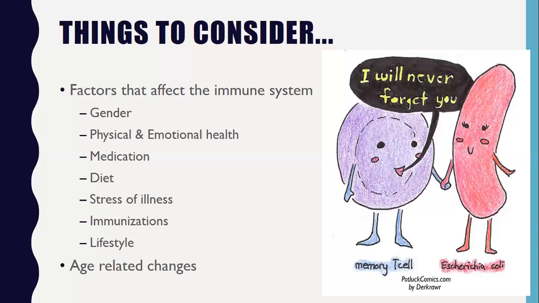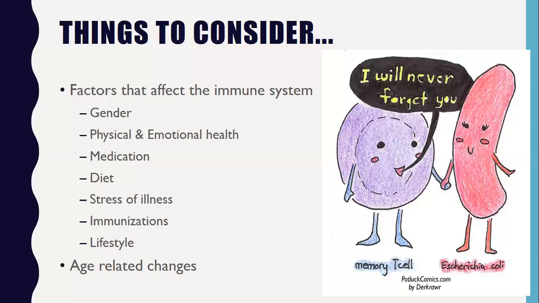And then a big thing is going to be age-related changes. So immunity is most efficient in adults who are in their 20s and 30s, and then it'll start slowly declining with increased age. So across the lifespan, looking at both ends of the spectrum, newborns have antibodies passed from their mom through the placenta and then through breastfeeding. And then with the geriatric or older population, we have decreased function in B and T cells. And so they have a harder time recognizing self versus non-self. They have less antibody production.